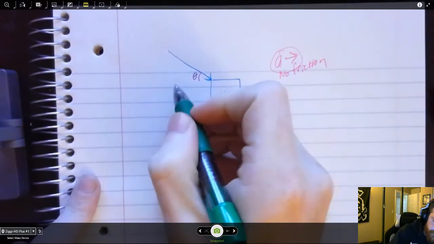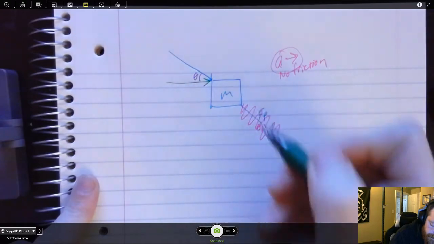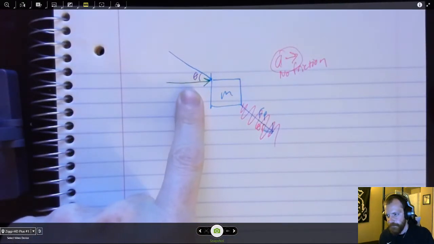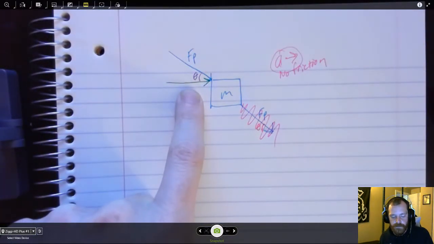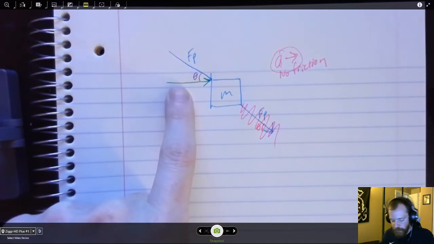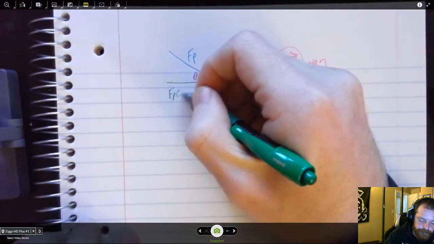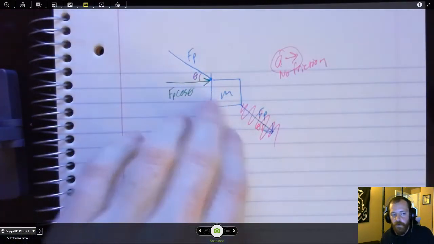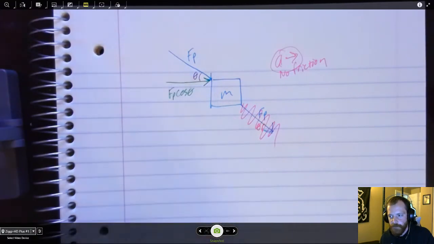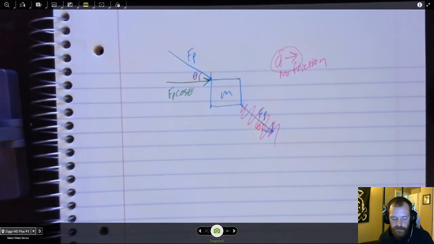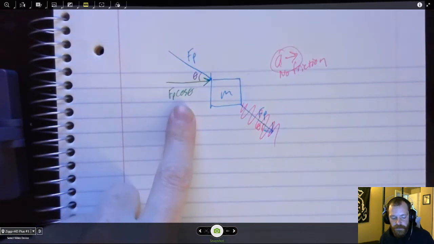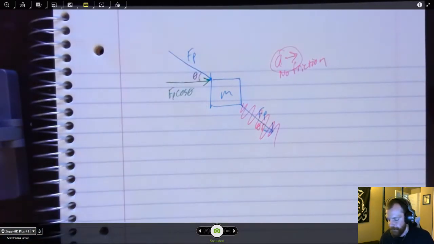All right, so the only force that we need to know about acting on this object is this horizontal component right here. If this is Fp, then this horizontal force is adjacent, so I can find this by doing Fp cosine theta. And that's the only force acting horizontally on this box, because there's no friction. So that is my net force. I'm guessing that gravity is going to balance out the vertical part of this and the normal force because it's not accelerating up or down at all. So the only net force acting in the direction of the acceleration is the horizontal component of Fp.